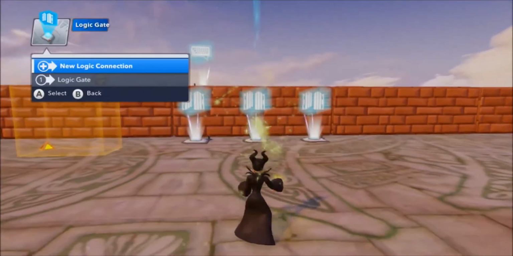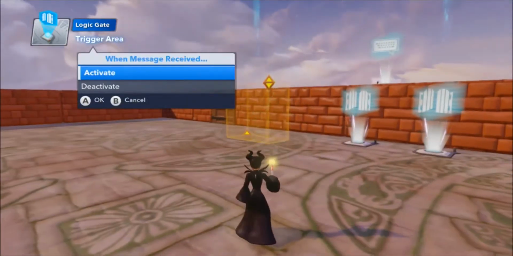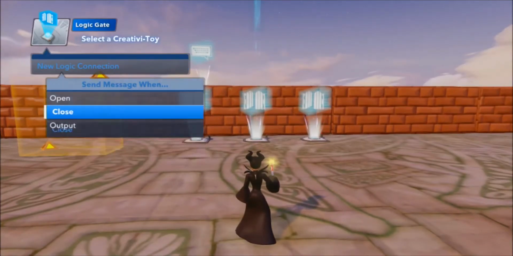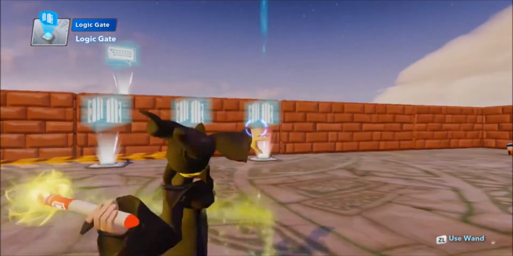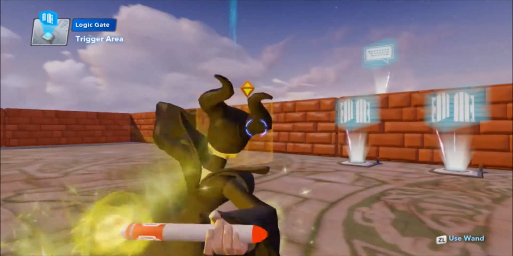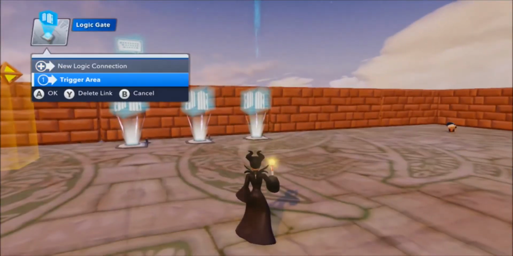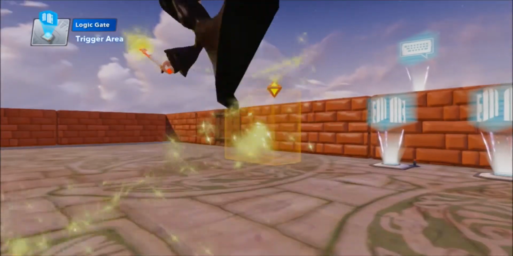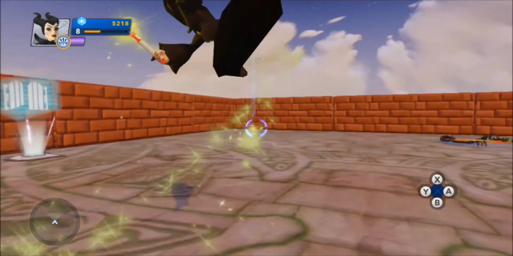Now, I'm also going to do that on these other two, just while I'm thinking about it. Output is going to turn the trigger area off. And the logic gate closing is going to turn the trigger area back on. And we'll do that on this guy too. Output, deactivate the trigger area. And closing it will reactivate the trigger area. And let's also get Dipper back in his spot.